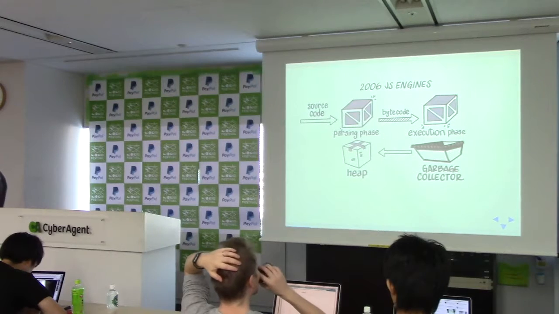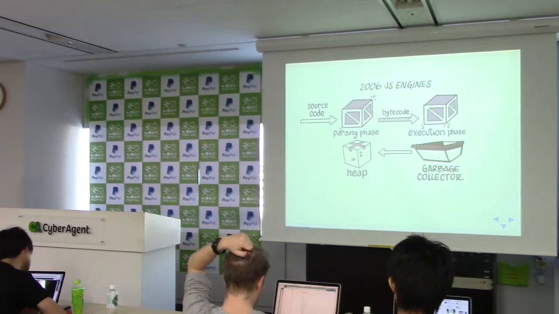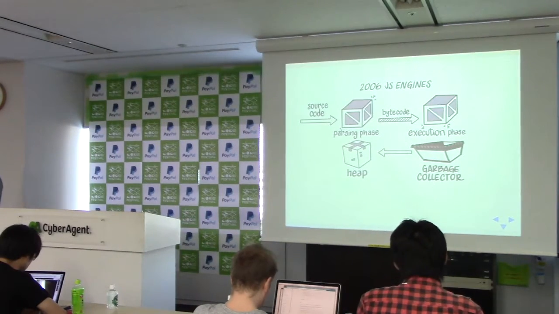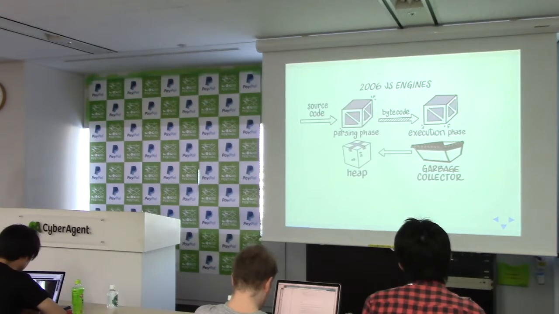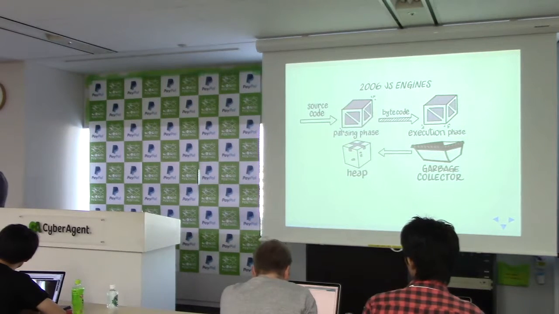So like in most high-level languages, JavaScript core will not deal with memory allocations explicitly. You don't have malloc or you don't have free, as in other languages like C. You can create objects, and all those objects will be allocated internally by the engine.